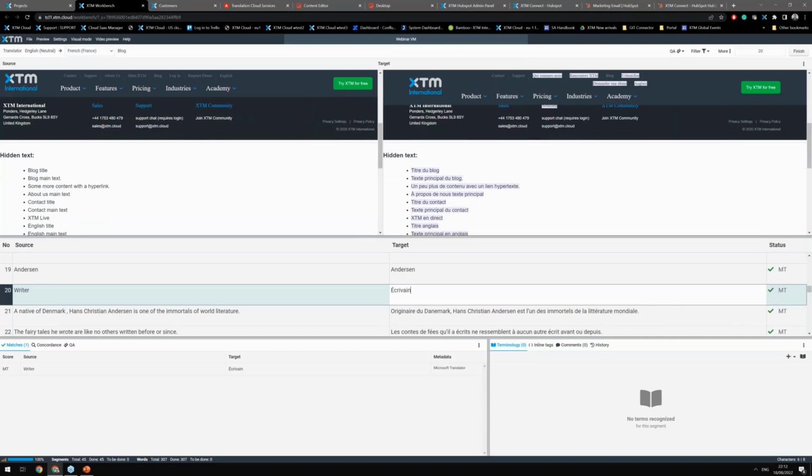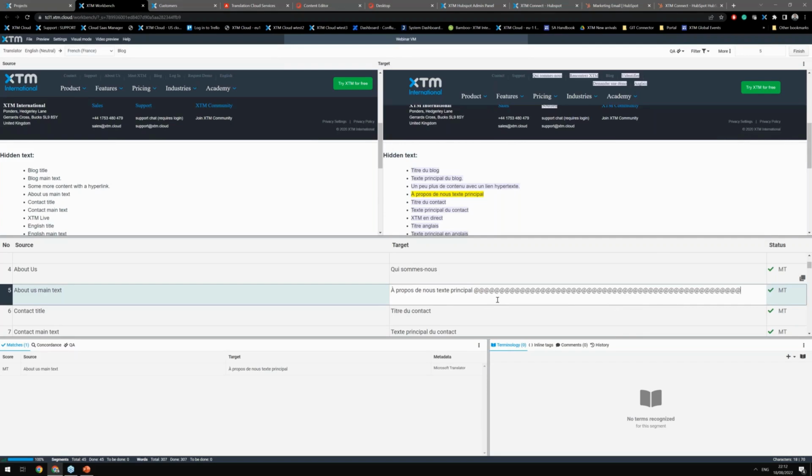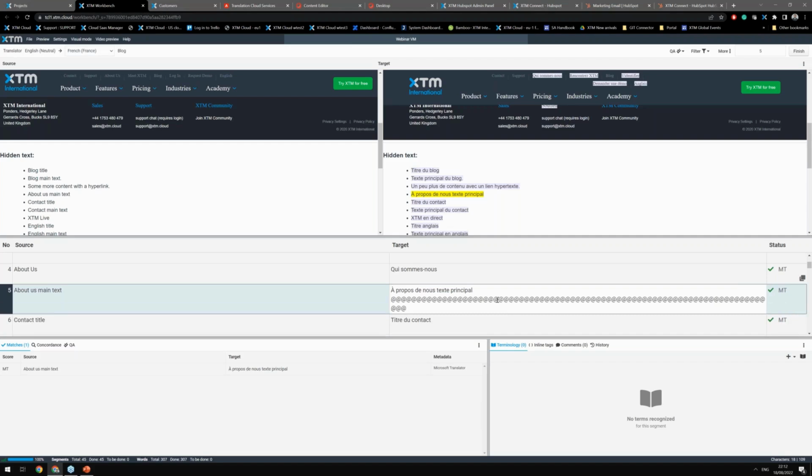And you can perform changes and see that change take place in real time, providing you the best available option for in-context review. So our CAT tool, essentially the visual editor in the CAT tool, is a what-you-see-is-what-you-get environment. You get to see exactly the changes taking place in your file type.